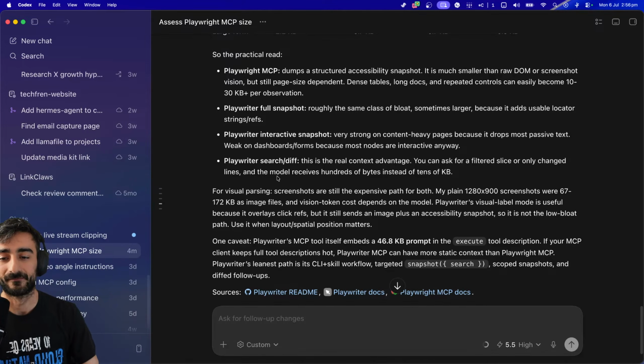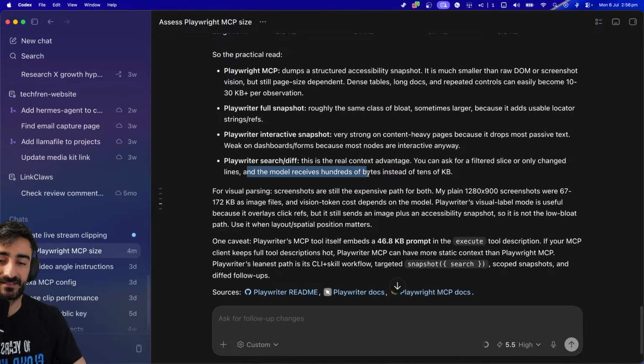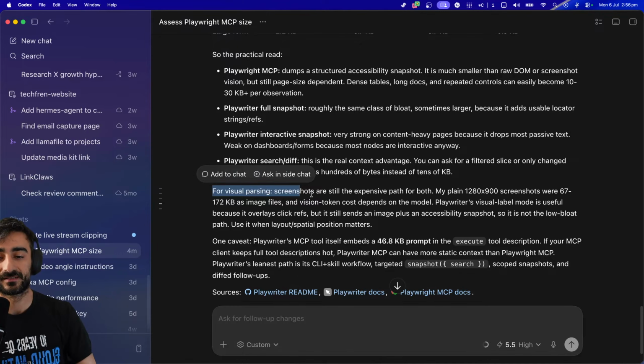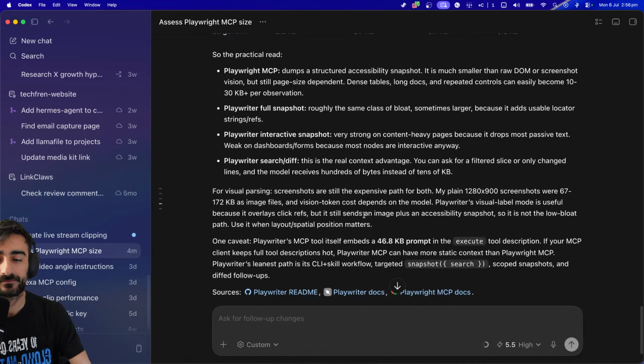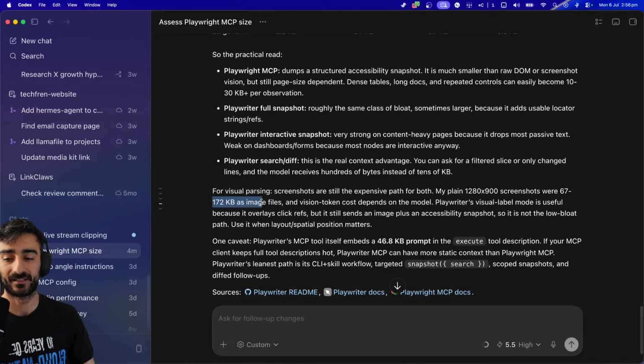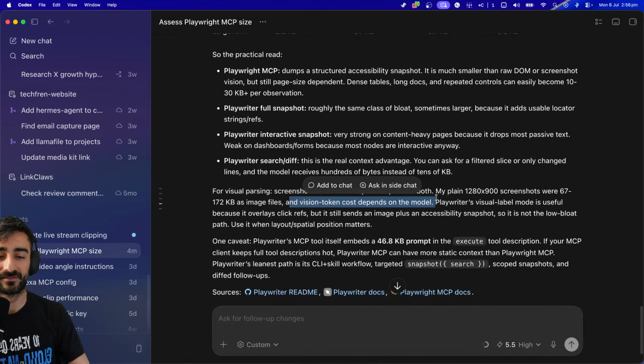what do you get there? The model receives hundreds of bytes instead of tens of kilobytes. For visual parsing, screenshots are still expensive for both. A 1280 by 900 screenshot was 67 kilobytes as the image file, and vision token costs depend on the model.